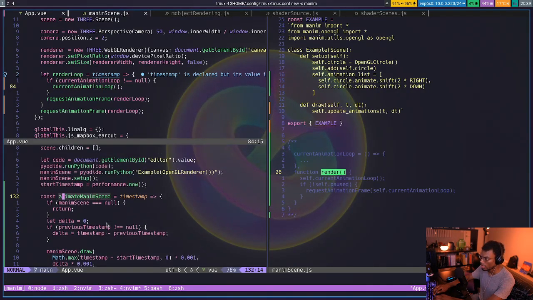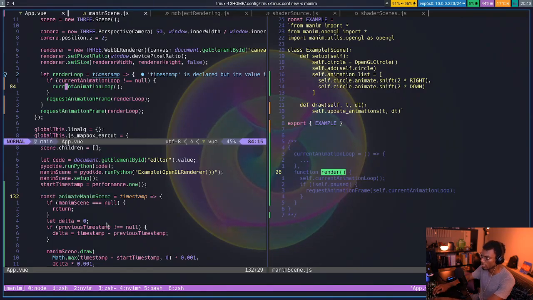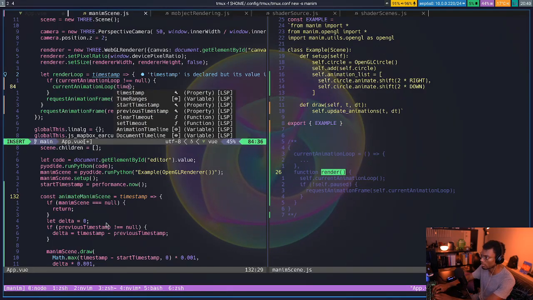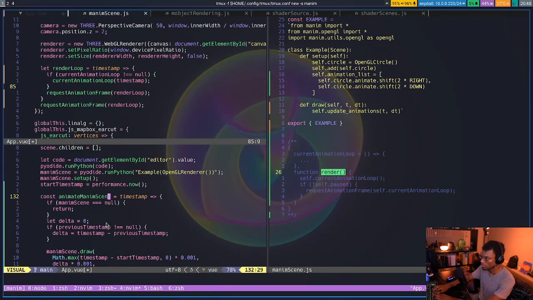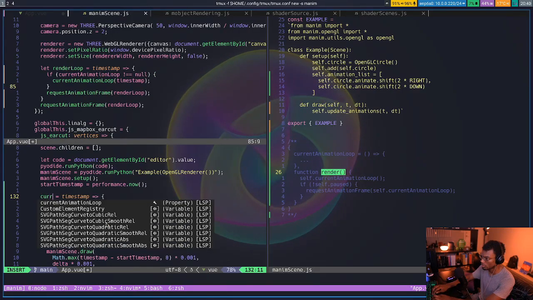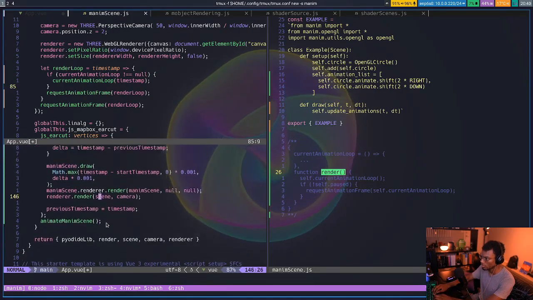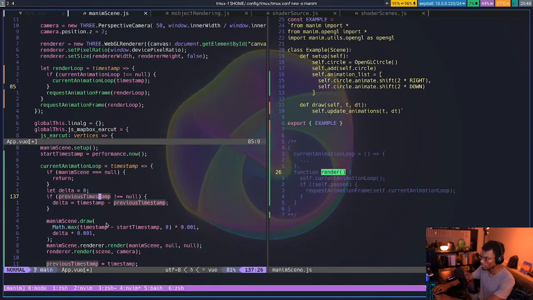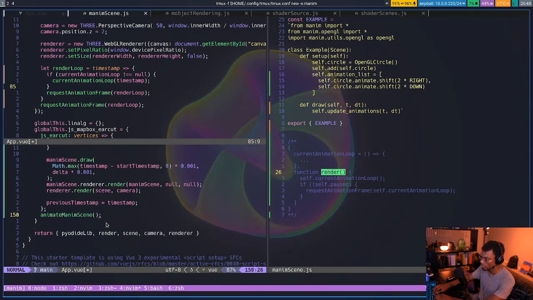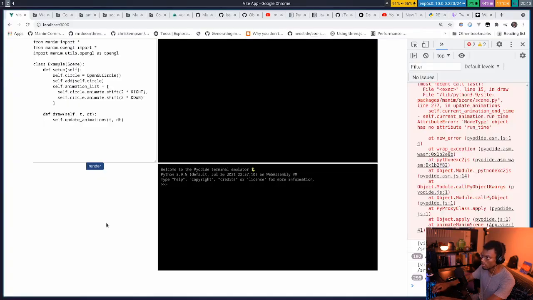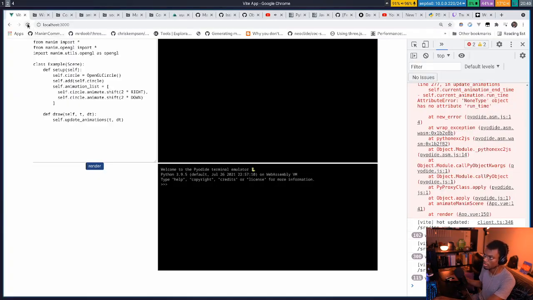Okay, but then this, when I call render, I want to update current animation loop. And this will have to take that timestamp. Let's see how that does.